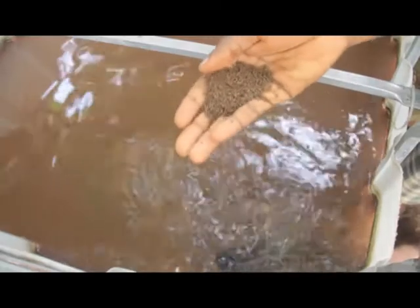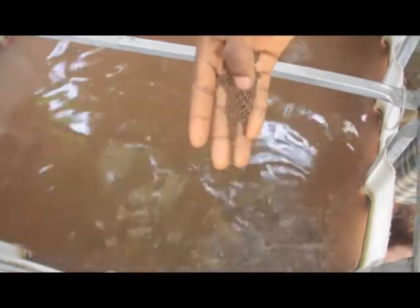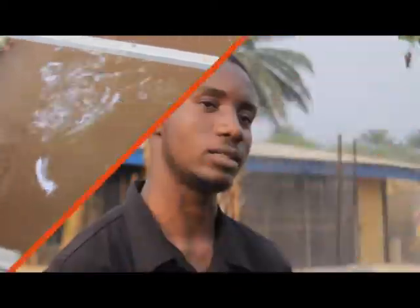Because of the continuous activity, you need to organize the fish so that they can know the particular spot at which you feed them. We spot feed them. You bring them to a spot which is convenient for you and convenient for the fish, and also opposite where the water comes in and away from where the water goes out. This you do depending on the types of pond they are using. So you feed them in a particular spot gently so that you don't waste too much feed, and also be sure that they consume and optimize the feed you feed them.